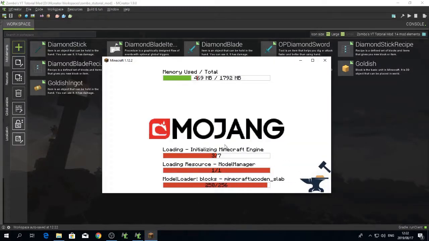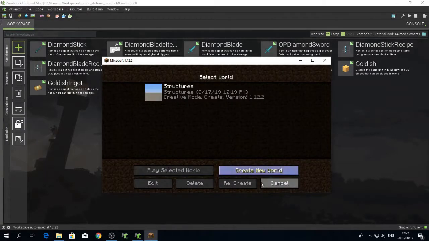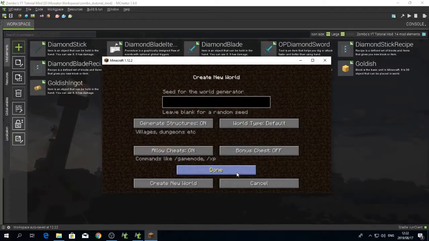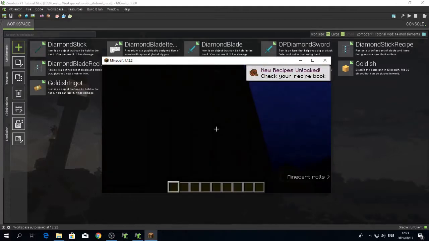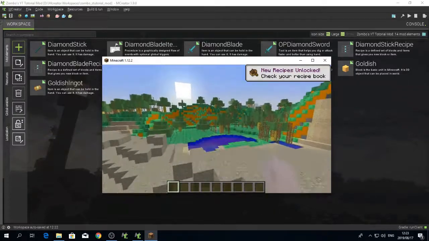Okay? Just so that we can see whether or not the structures actually spawn. That should be all right. We're probably gonna spawn in a gems biome, and if we're not, we'll probably find it easily. We spawned in the ocean. Ah, there's the gems biome.